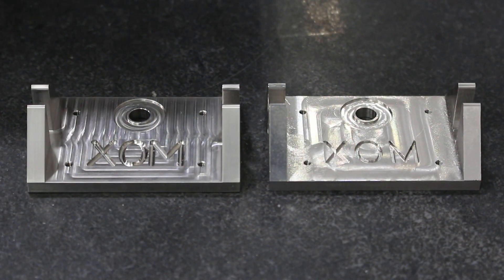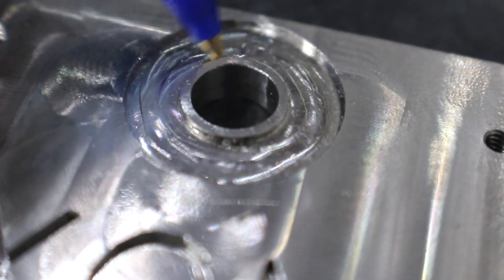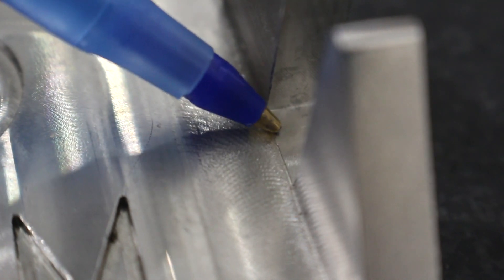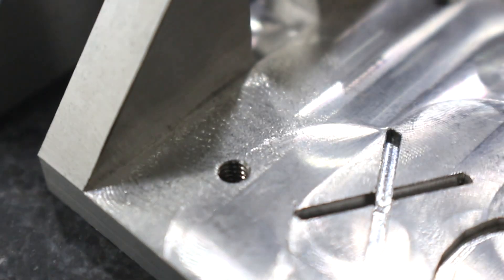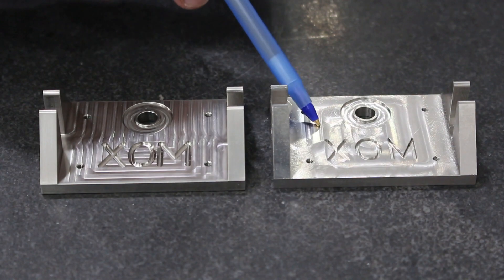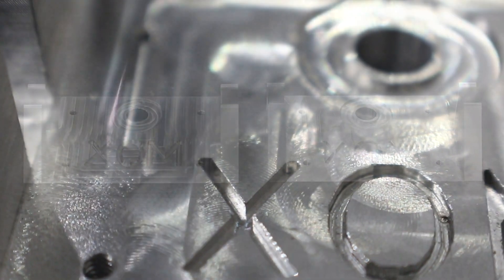The part on the right hand side came in and we're looking at it and we weren't real impressed. It went through QC, there were some minor non-conformances — nothing crazy — but you could see where they had dull tooling. There were burrs rolled over in the lettering, there are some steps and missed blends. You can see chatter on the part, pretty bad over here. You can feel the steps in between passes and generally very poor workmanship.